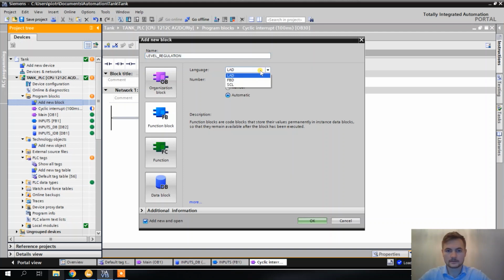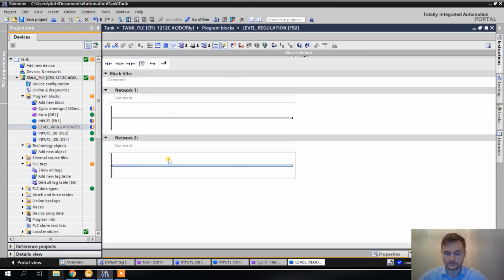I'm going to use level regulation. And now what I want to do before I do the regulator, I want to put the set point value and the process value on the display.